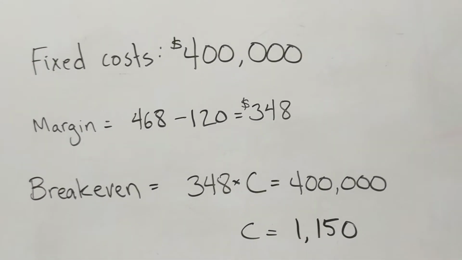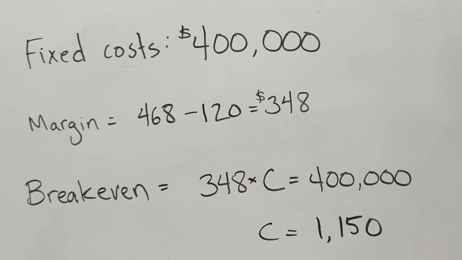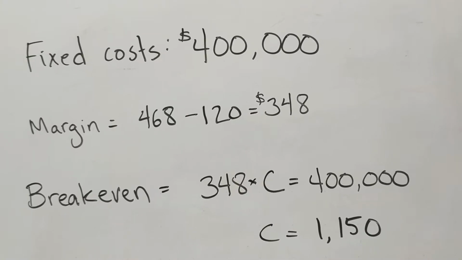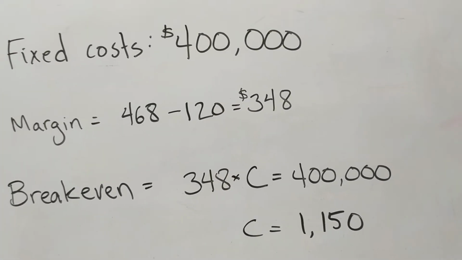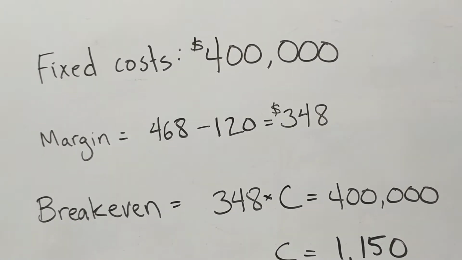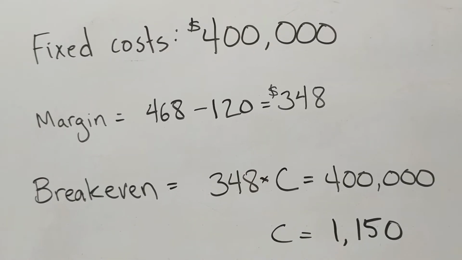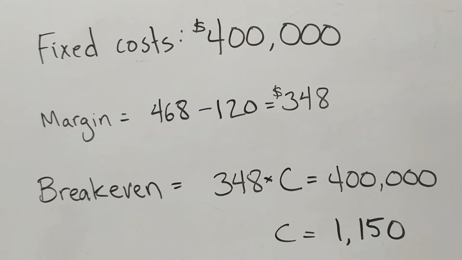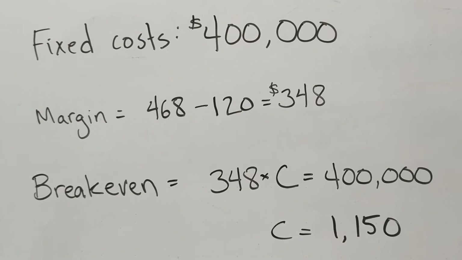And again, what's hard here is not the math. What's hard here is figuring out whether or not my assumptions are reasonable, or coming up with reasonable assumptions. So did I really get the right number on my fixed costs? Have I done the homework? Have I thought of all the things that might contribute, all the things I'm going to have to pay for? Did I appropriately capture my variable costs? Is my lifetime value of a customer a reasonable estimate?